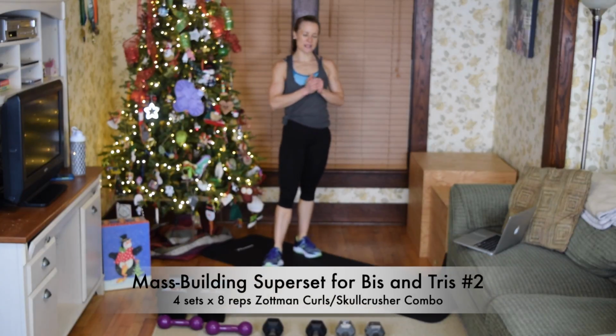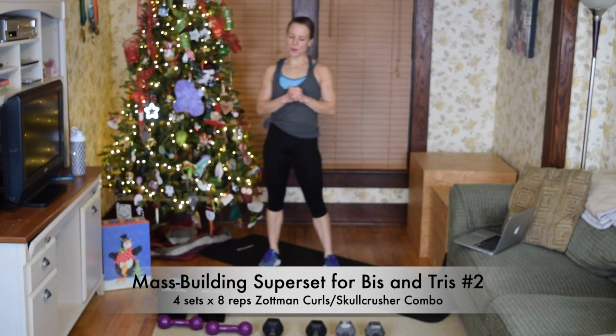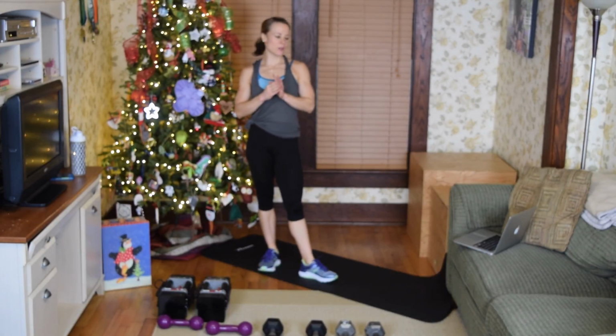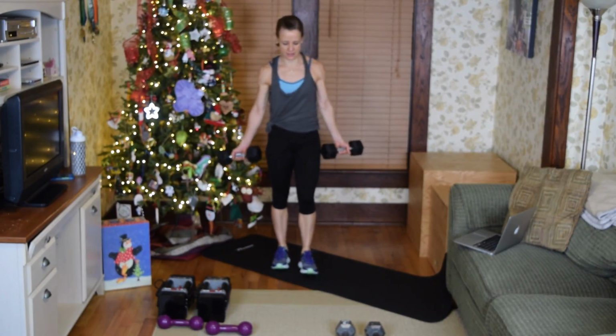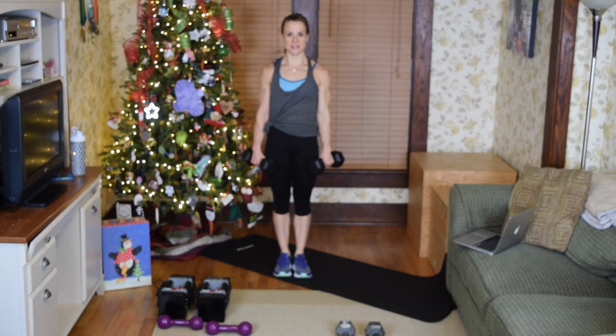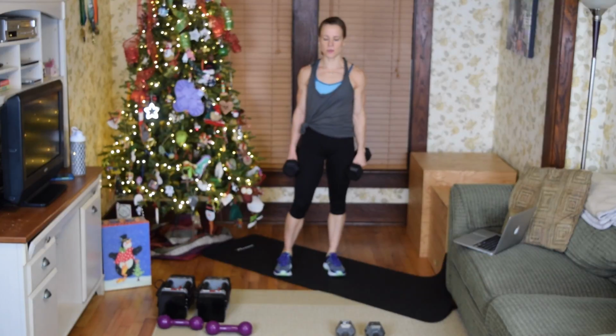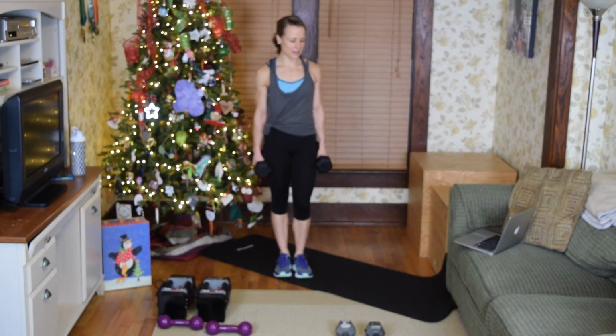All right, guys, second superset. We are going to hit some Zottman curls and a little combo that includes a Skullcrusher to a narrow chest press to really focus on this tricep. So for the Zottmans, I'm going to use 12s. We're going to do 8 reps. And here we go. Just remember, a Zottman is a regular curl up with a twist down, okay? If that really bugs your wrists, your forearms, you can always just stop with a hammer curl, no problem.